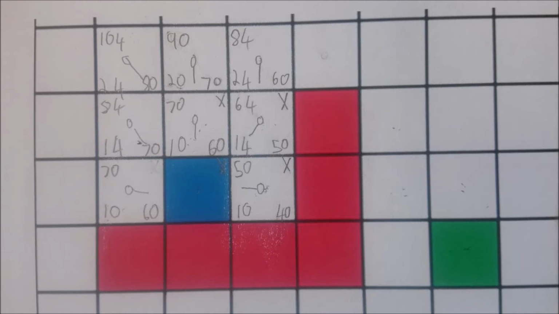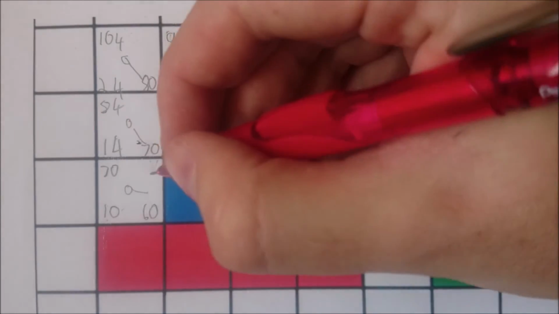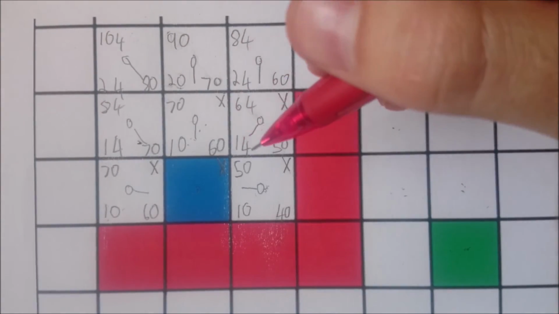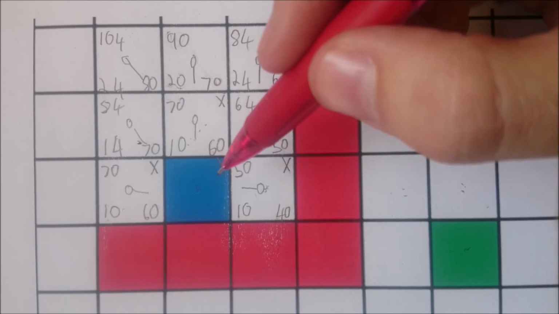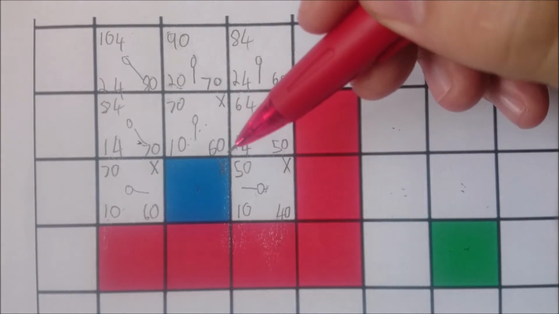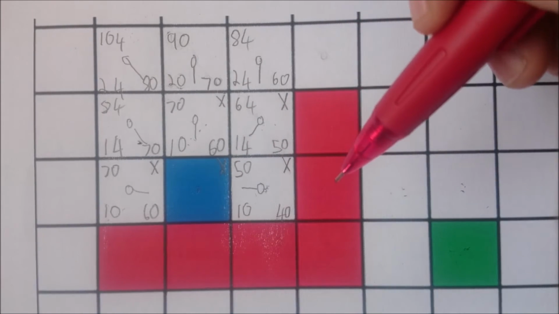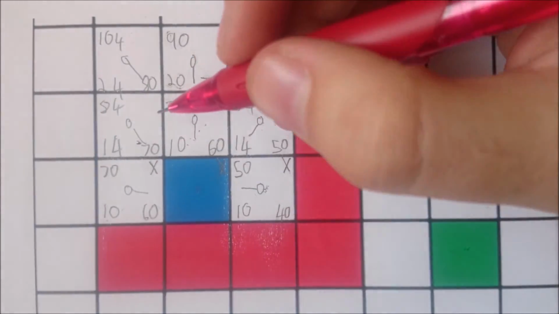And then we need to continue with our algorithm, which says that we need to look through all the tiles on the open list for the one with the lowest F score, which is now the other 70. So we need to add that to our closed list. Of course, to us this might look stupid because we know that the best path would be to walk that way. The algorithm does not know that, of course. So it's just going to follow its set of rules and work its way through until it gets to the destination. Okay, so we've added this one to the closed list.